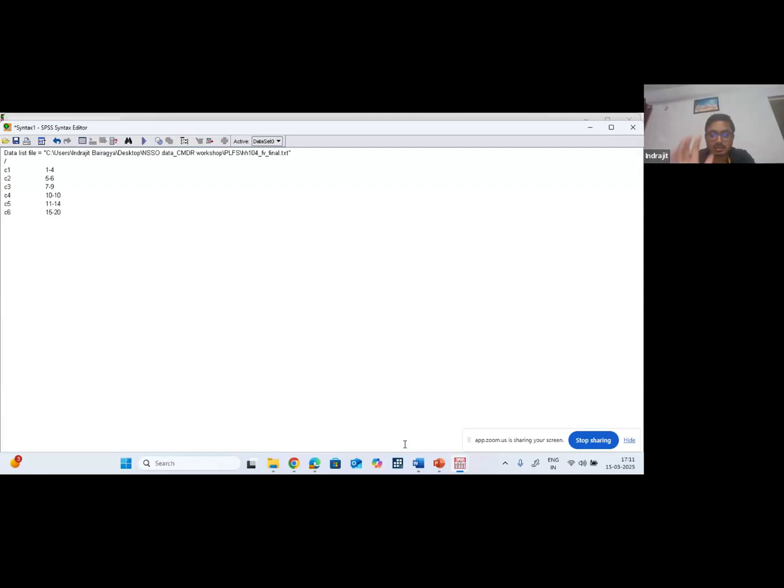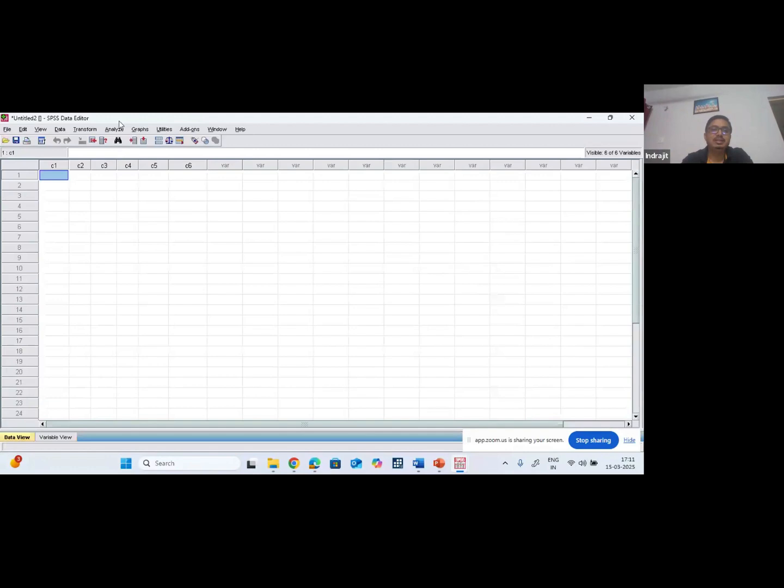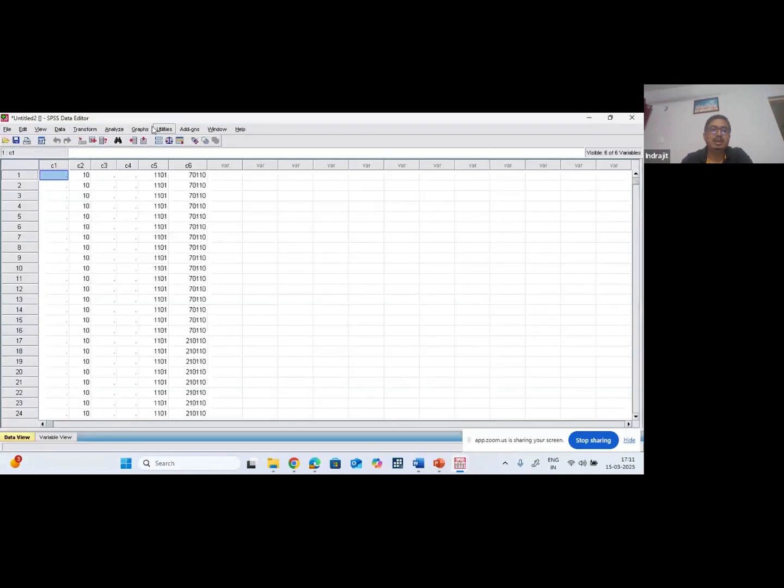Okay, I am giving that only. Let us stop there. Then select this one. Click this arrow. See, the variable has appeared only. But if you just click on anything, that descriptive statistics of any variable, your data will also appear. See, the data also appears. Now you can ask questions that some of the data is missing.